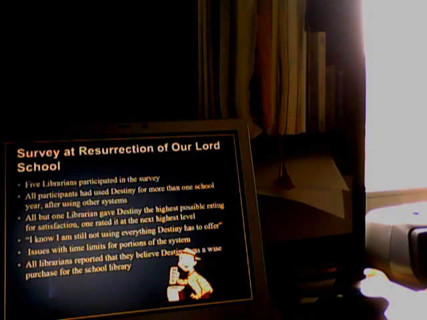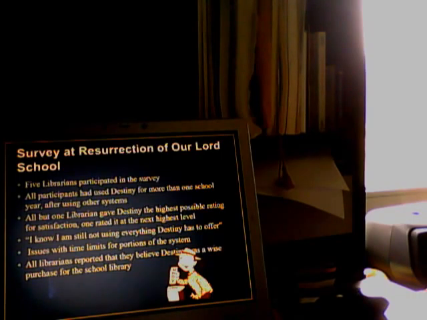One of the quotes from one of the participants said, "I know I am still not using everything Destiny has to offer," which may be a common occurrence with a system such as Destiny, because utilities like Back Office offer many subtle settings and options that can change the look and the functionality of the library system for each individual school library, thereby personalizing it for the community and the school itself.